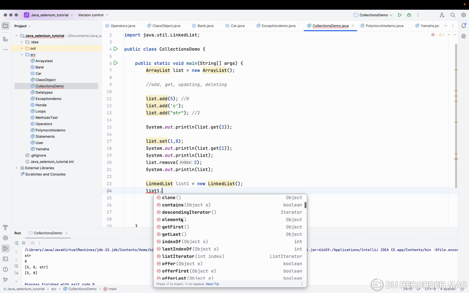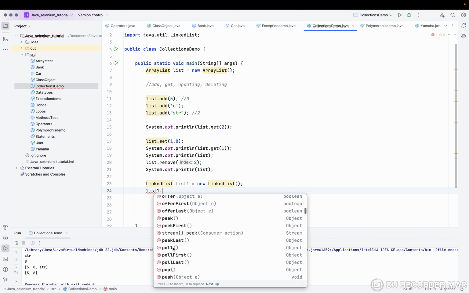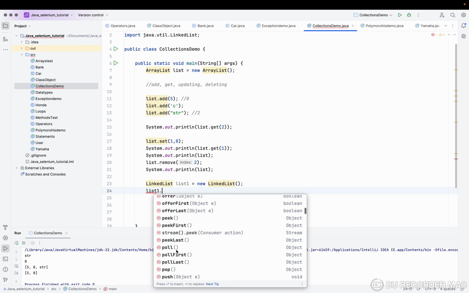But if you see here, there are methods which are not in ArrayList, which are peek and poll. The peek will give the top object and it won't delete it. Poll will take the top element and it will remove it. So that's the difference between peek and poll.